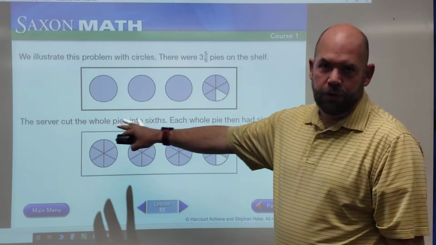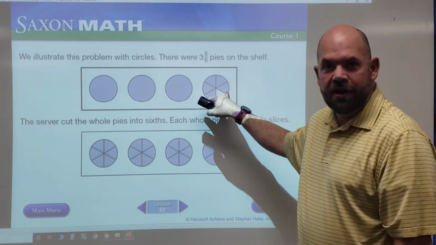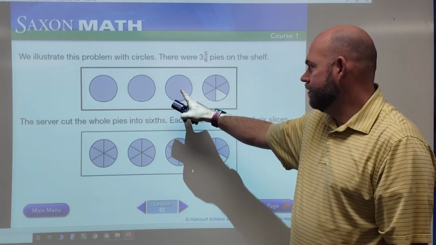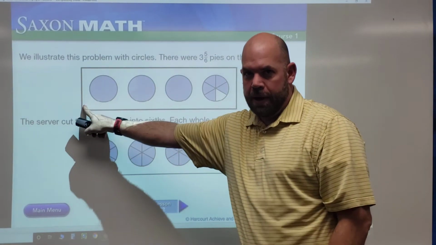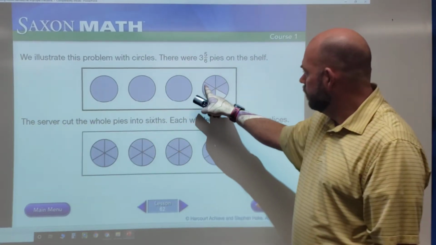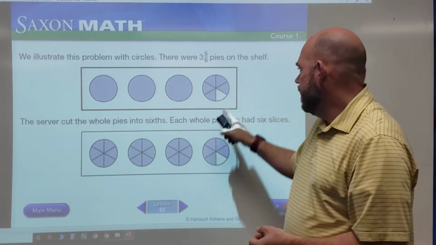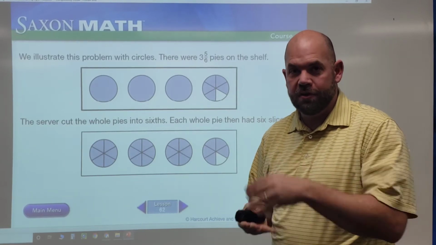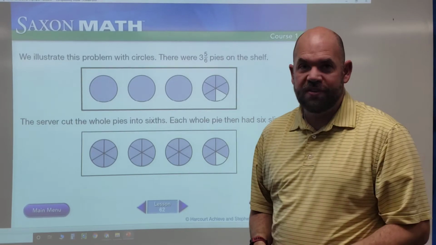So we're going to start by looking at pies. We've got 1, 2, 3 pies, and they could all look like this, cut into 6, right? So if we had 6 slices, we could think, well, 6 times 3 is going to be 18 total slices in these 3 pies. And then we add another 1, 2, 3, 4, 5. 18 plus 5 is 23 slices. And our denominator would be 6 because that's the measurement we're using. There's going to be 6 total slices in one pie. So we're going to get 23/6.